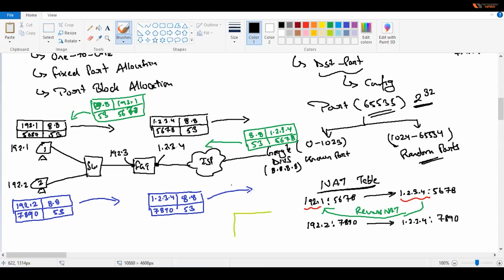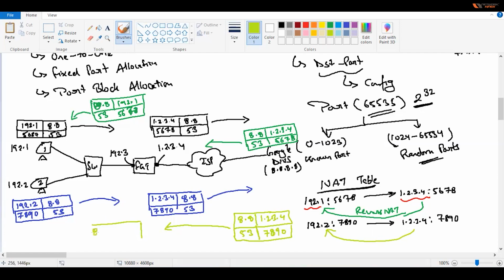Now the reply will look like this: 8.8.8.8 is sending traffic back to 1.2.3.4, the source port is 53, and the destination port will be 7890. Now this packet will reach the FortiGate, and the FortiGate will do the reverse NAT. It will translate back, yes or no? Reverse NAT. When it does that, the reply packet that will be sent further will look like this.